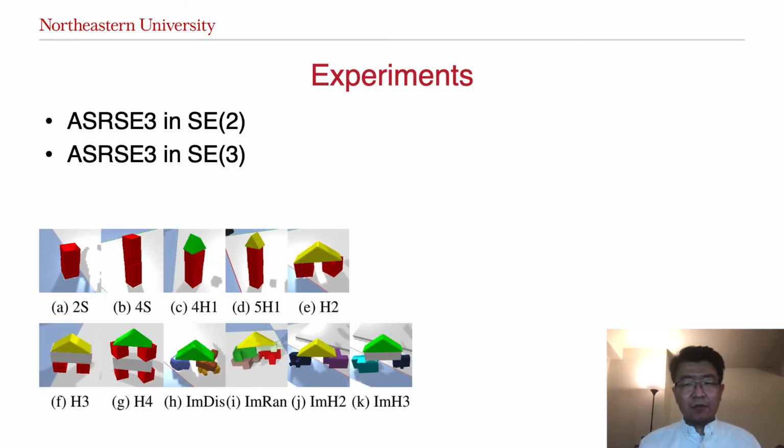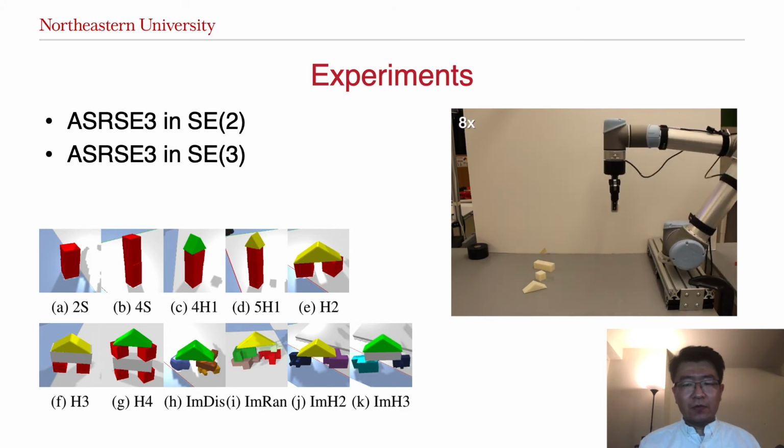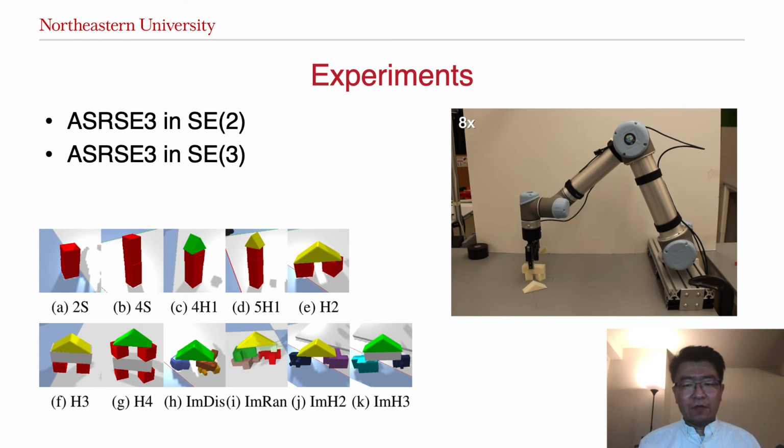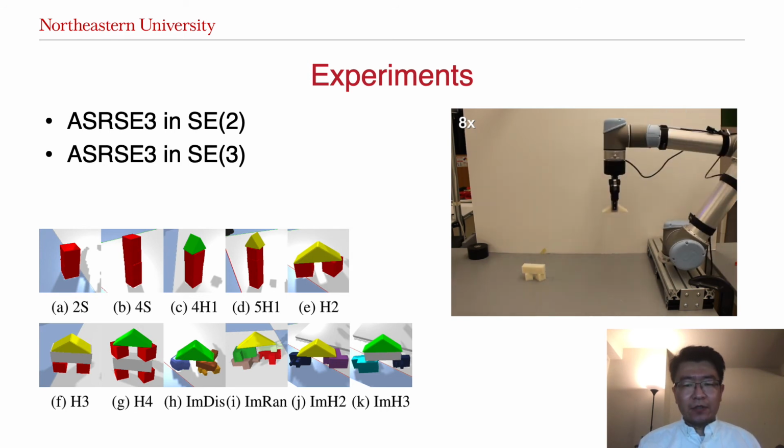We test our approach in a set of challenging block stacking tasks in both simulation and the real world. The picture shows the target structures for different tasks, and the video shows one example run for building H3. We first test our approach in a SE2 action space of xy theta, then we test our approach in a 6-dimensional action space in SE3.